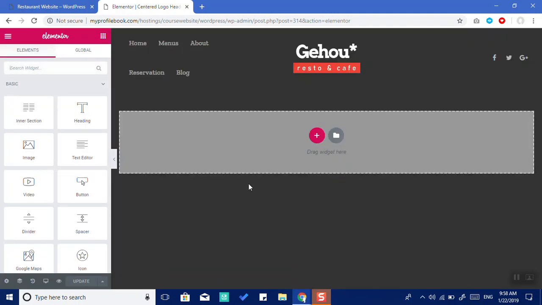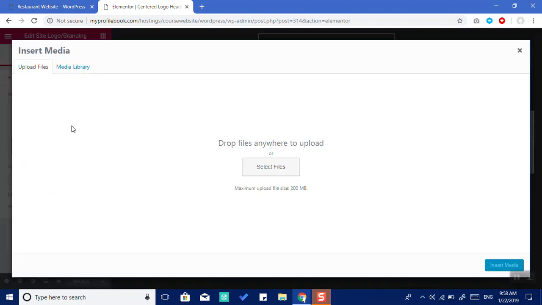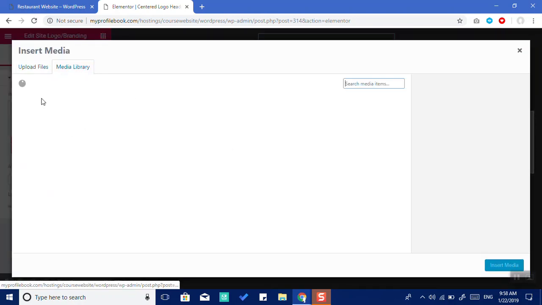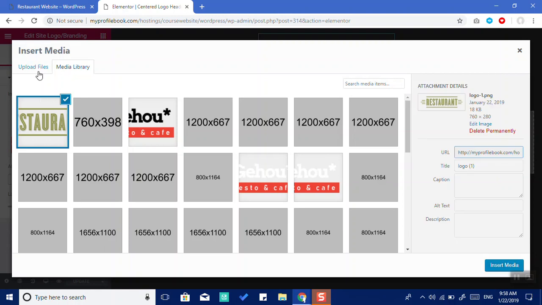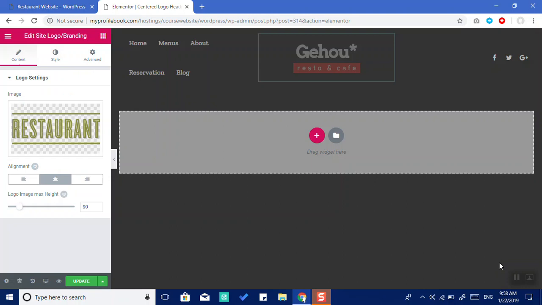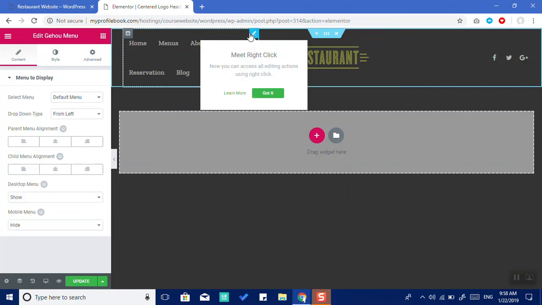Awesome. The header. Okay, so if you want to change the icon, just click on it, and now you will be able to select the logo that you have and just insert it. Okay, it's done. We can also change the menu, but let's keep it as it is for now, and let's try to change this.